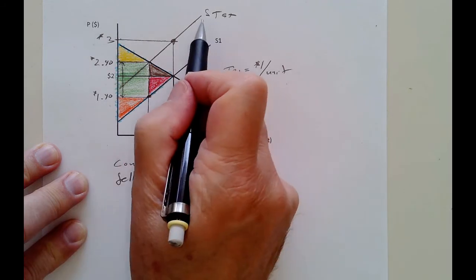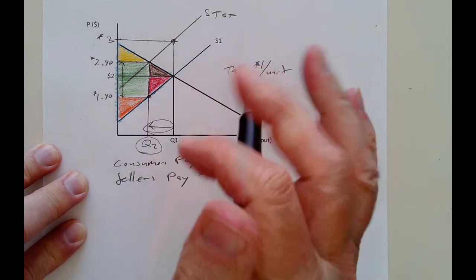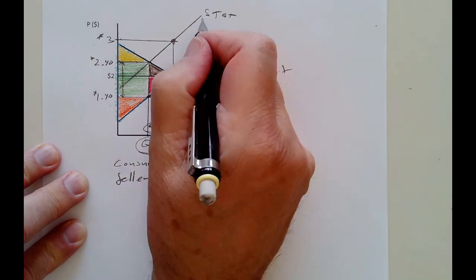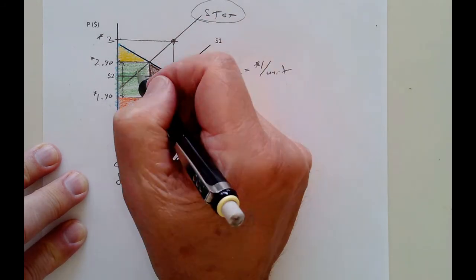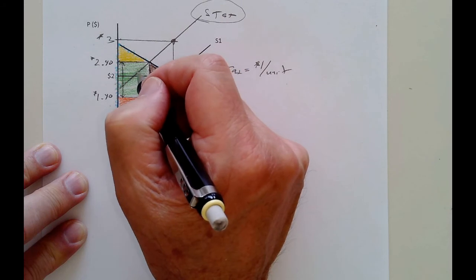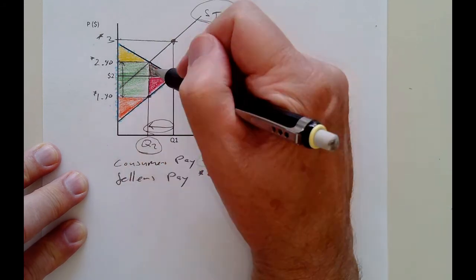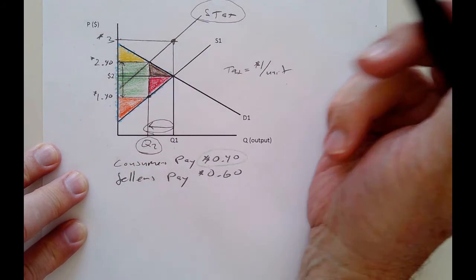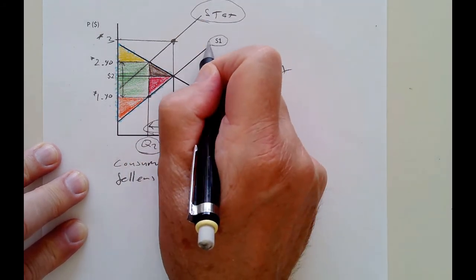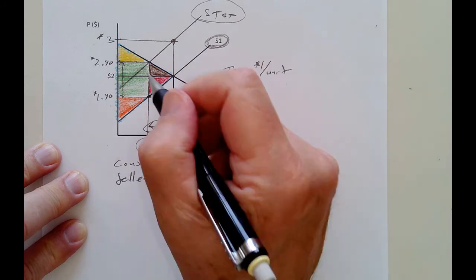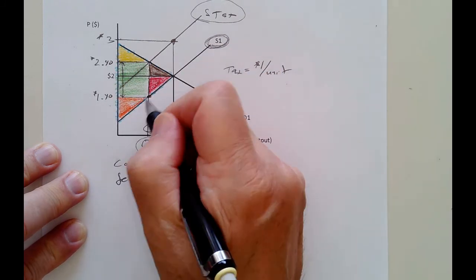And the supply here is really just artificial. That's really just simply the supply with the tax. That simply is a way to figure out who's going to pay the tax burden, as well as where the new output is going to be. But the real cost of production is shown by here. That's the real cost. And that's why after we give the money to the government, we come back down to the original supply.